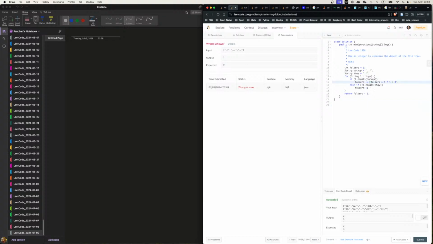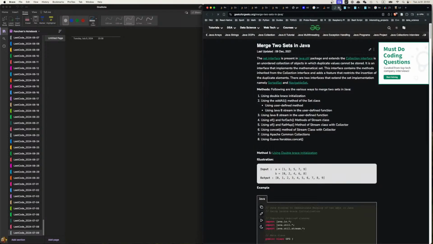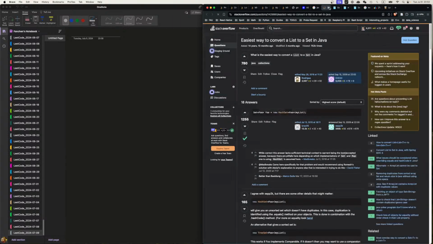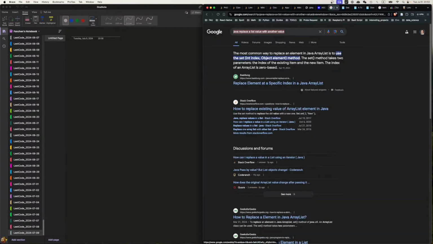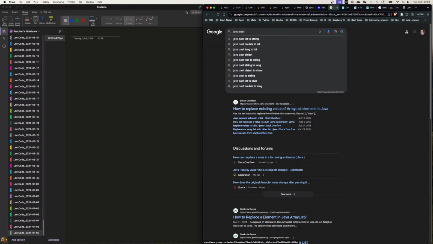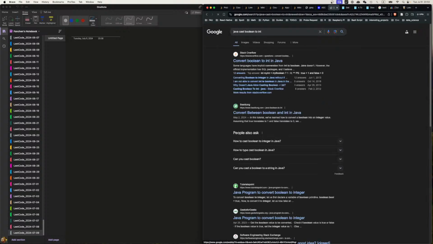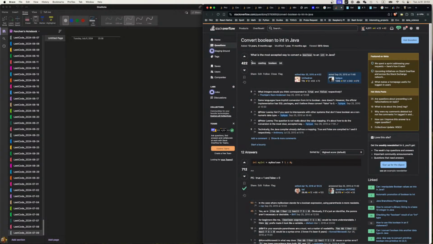Maybe I can do this. I'm not sure. Does this casting work? No, I don't think you can cast. That's a good question though. Can we cast? Java cast boolean to int. Probably not.